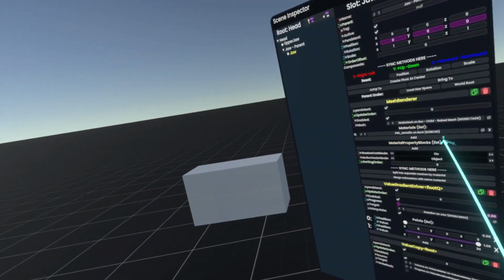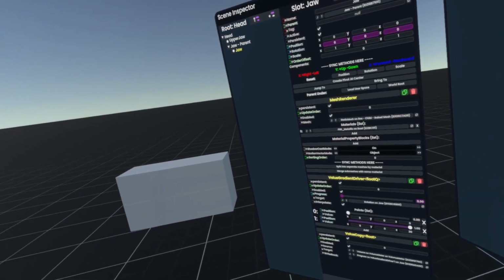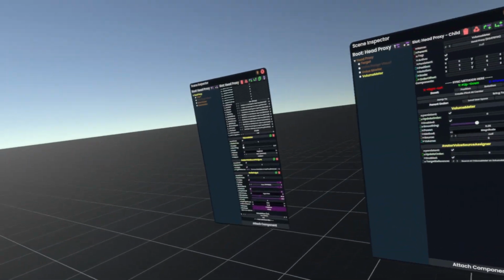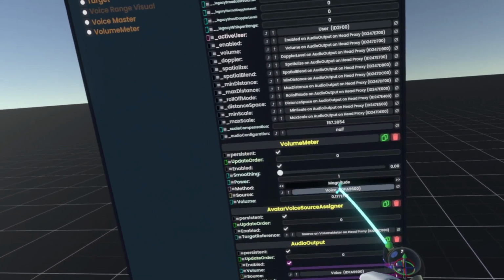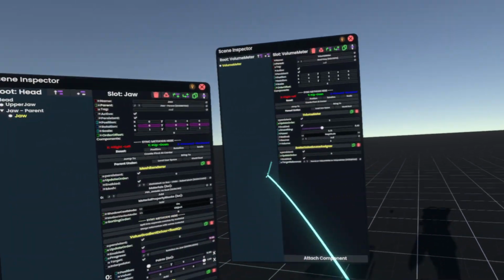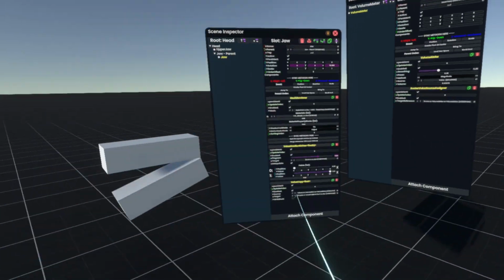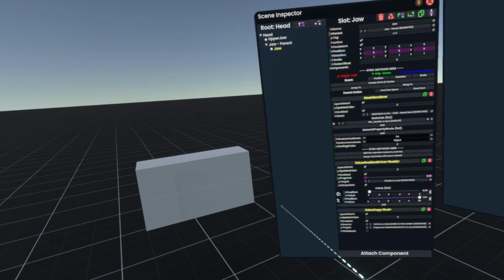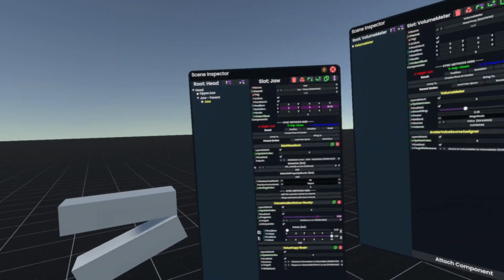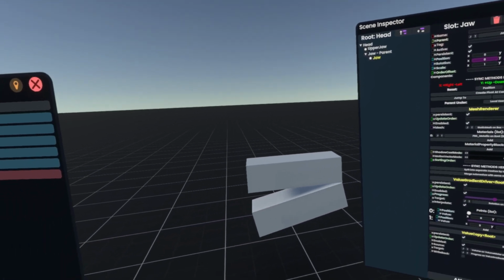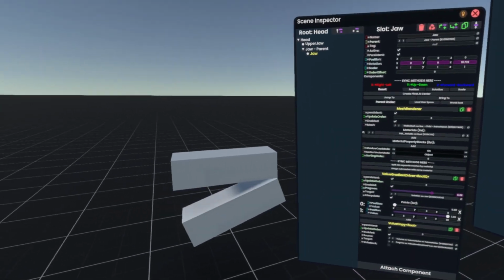Now, this does not apply right now, obviously, because we won't be equipping this. So in order to restore it currently, you need to manually assign this value. And that's pretty much it. That's how you make a jaw flap. There is nothing else to see here.